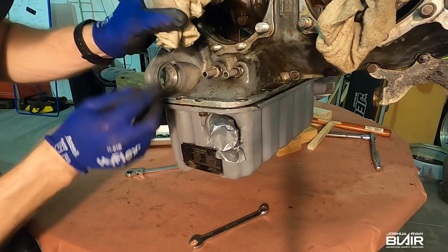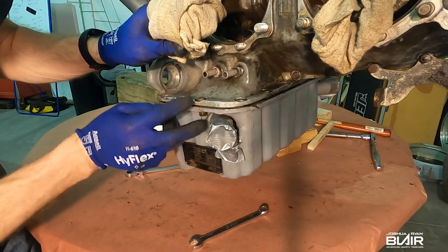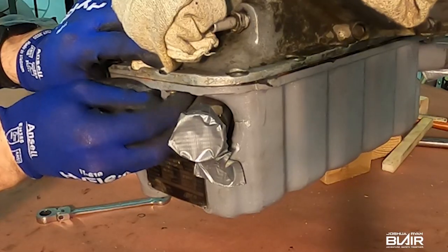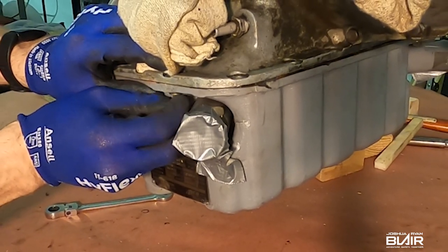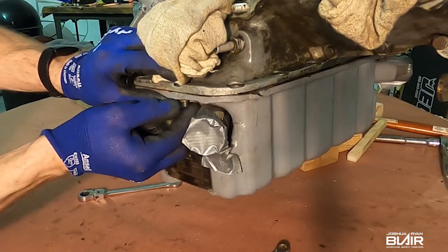Okay, so I have a couple bolts on each side here that I used to catch it. I'm going to go ahead and pull these off and then lower it down. Again, this is something that's been off, so I think it came off fairly easy here with just some taps on the front, the overhang.